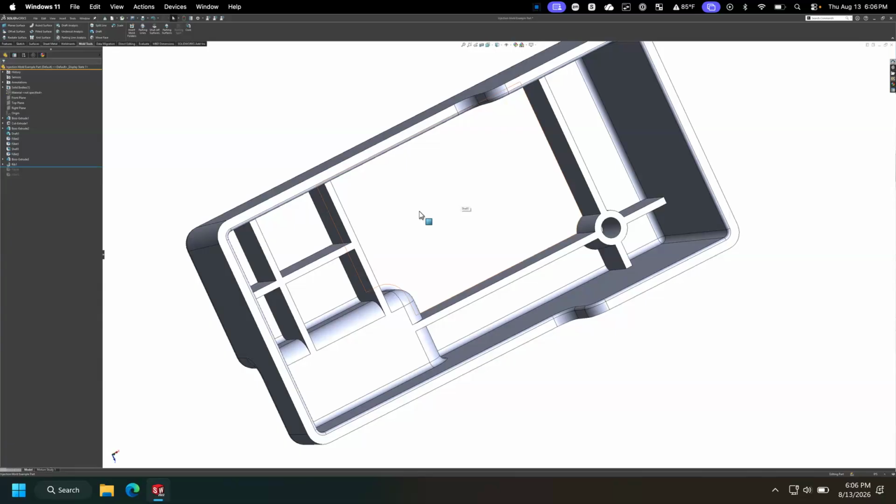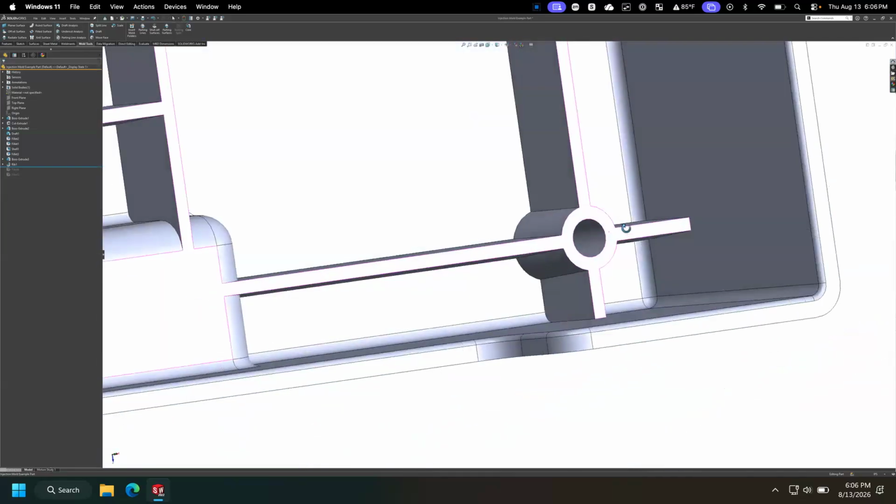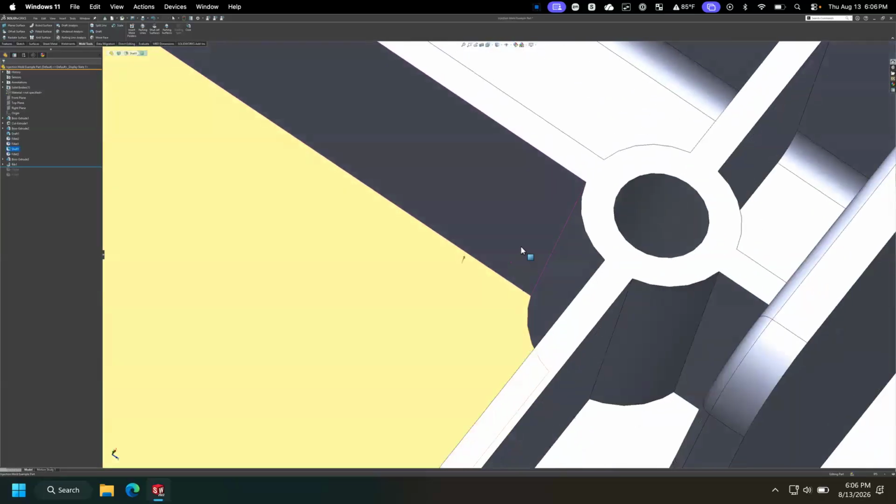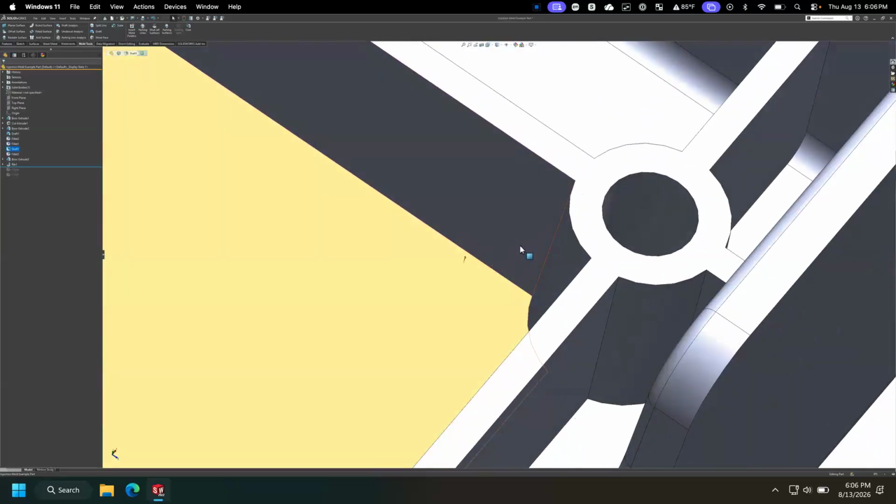Is it not necessary to put a fillet on the ribs, like at the bottom of the ribs? Oh, that's a good question. It's not. No, you don't have to. Plastic flow there. Gotcha. Yes. So you may want to, but you can get away with it.